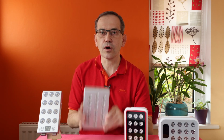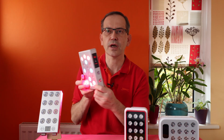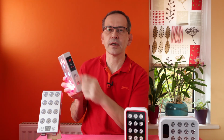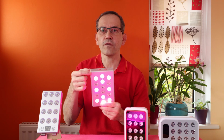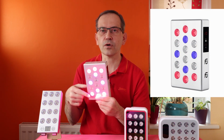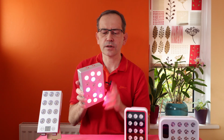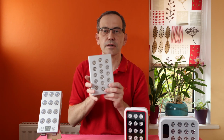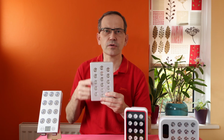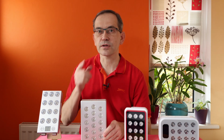It's good to know that the old type panels only have a very simple switch and a timer for 10 minutes, and nothing else was adjustable. So this panel, for instance, offers red, near infrared and blue light all together shining at the same time. I cannot adjust anything else. So this is the old-fashioned panel, and it's not in production anymore, but it's good to know that old panels don't have a lot of adjustable features, just in case you come across a second-hand device you may consider purchasing.